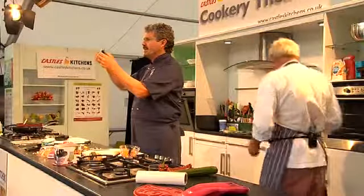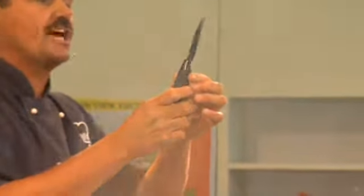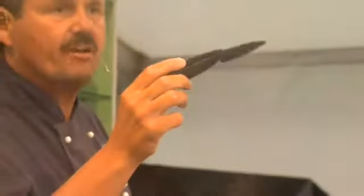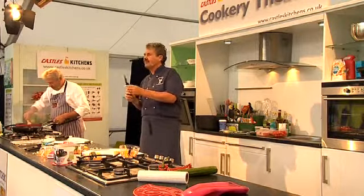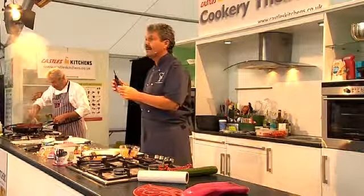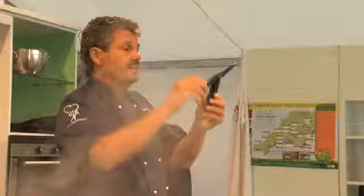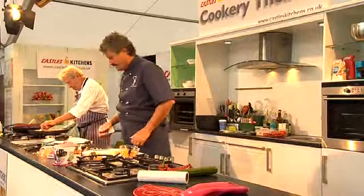This blade, by the way, is not metal. This is ceramic. Ceramic is glass, basically. And this will stay sharp 10 times longer than a normal carbon steel knife. So again, if you don't sharpen your knives regularly, then that may well be your answer. Now, they've got these knives in Lawson's. I think there's something like £8 at the moment. We haven't got many left, all in different colours. So a great little knife, very, very sharp. Just to show you how sharp this is, this is the prototype that I was given last year, and it's still very, very sharp. Okay, so there you are. That's another new product.